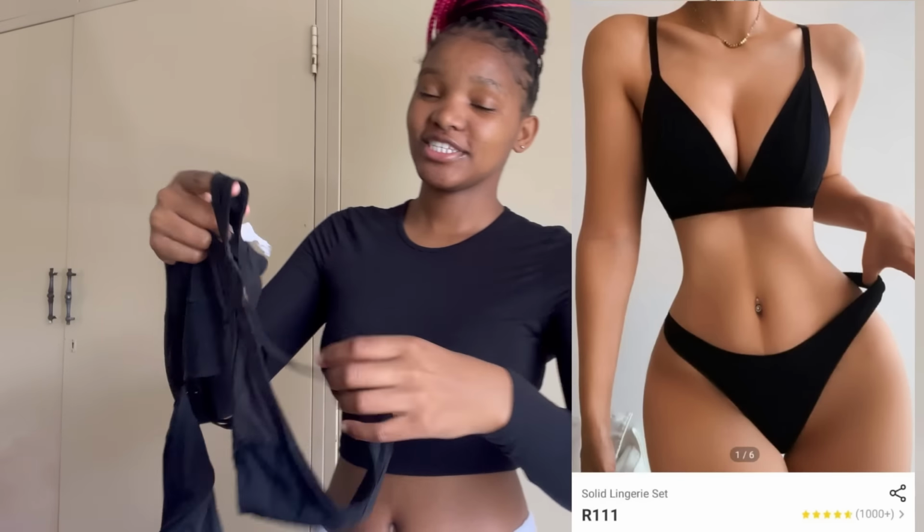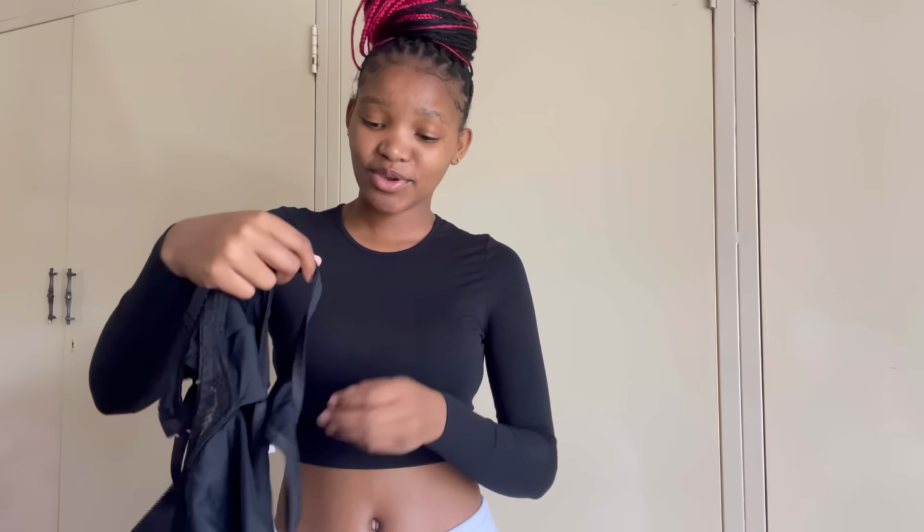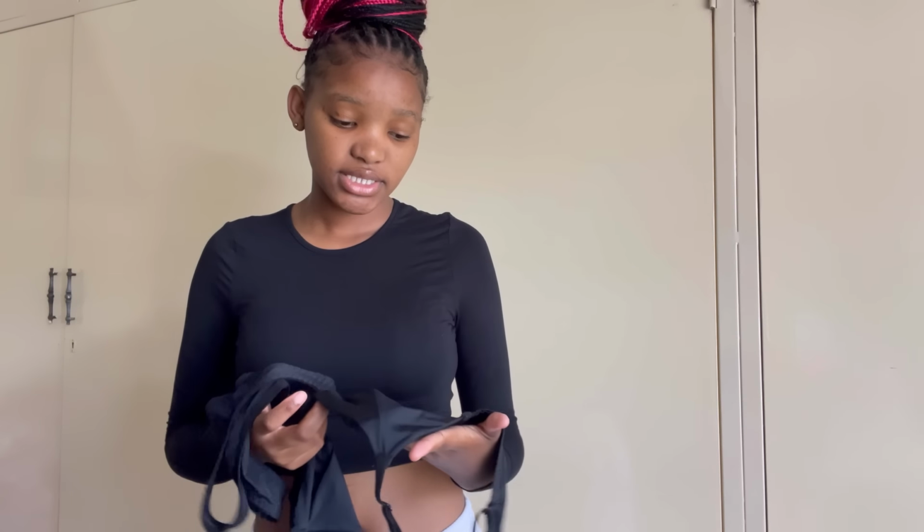Next up, I have a lingerie. Where's the bra? Okay. I bought it for this other mesh dress that I'm going to show you guys. I'm going to wear it all together, underneath. It's a set, with its bra that I was wearing earlier on. I thought I was gonna be able to maintain this bra. It's not very strong. It's not for girls that have boobs as big as mine.